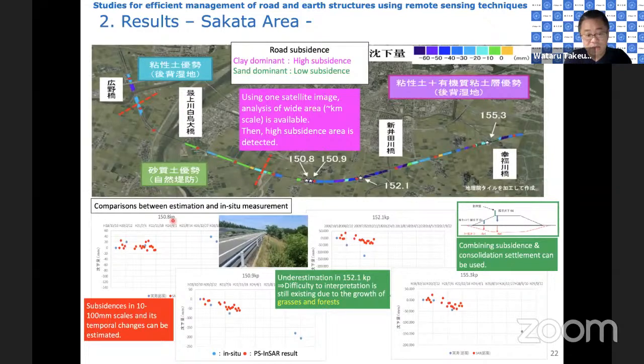All of those KP stand for kilopost. For example, at kilopost 150.9, which is far away in between the bridges and has no supporting pile, deformation seems to continue to happen, which has good agreement with in situ measurement. In situ measurement reported almost 20 centimeters of displacement in 10 years, from 2004 to 2014. Due to the limited availability of satellites, we can cover only 4 years with PALSAR data, but a very similar trend was found.